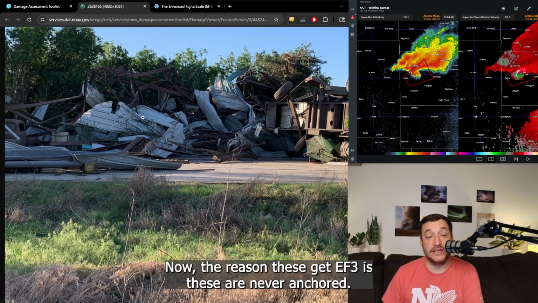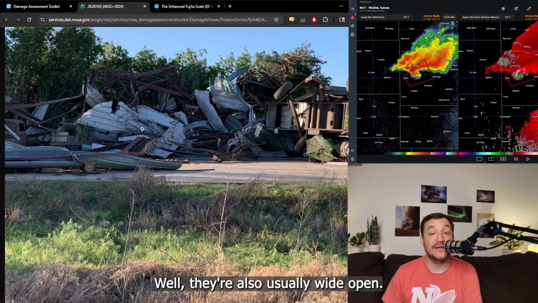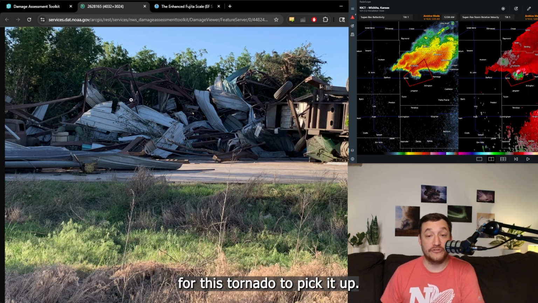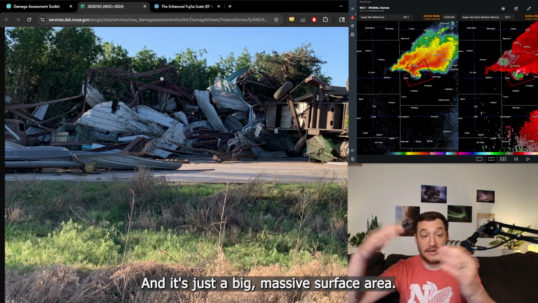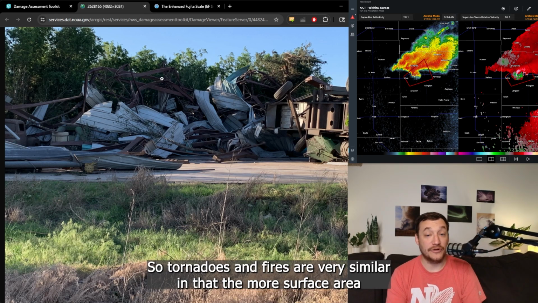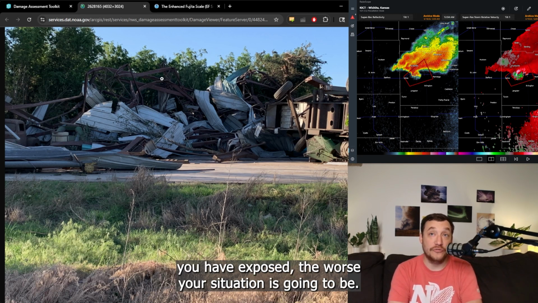Now, the reason these get EF3 is these are never anchored well. They're also usually wide open. So as soon as something fails, it is wide open on the inside for this tornado to pick it up. And it's just a big, massive surface area. So tornadoes and fires are very similar in that the more surface area you have exposed, the worse your situation is going to be.